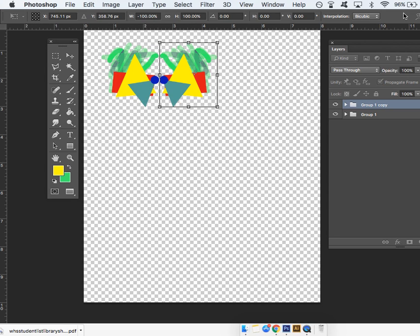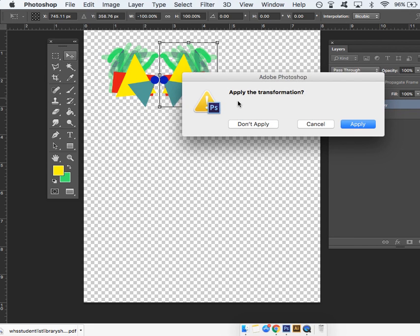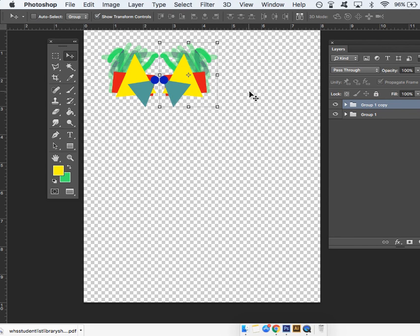Sorry. Let me see if I can Shift F. No, it's not showing up. Sorry. So I'll just hit that instead. Okay. And again, it's perfectly symmetrical. So if I deselect it, you can see that I get a mirror image.